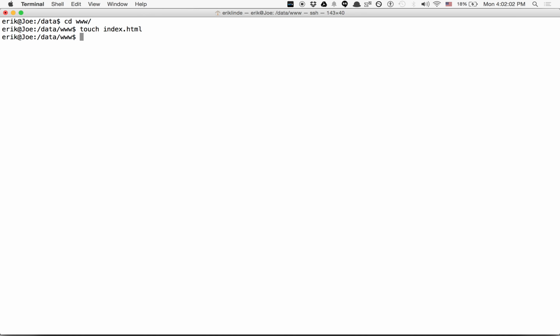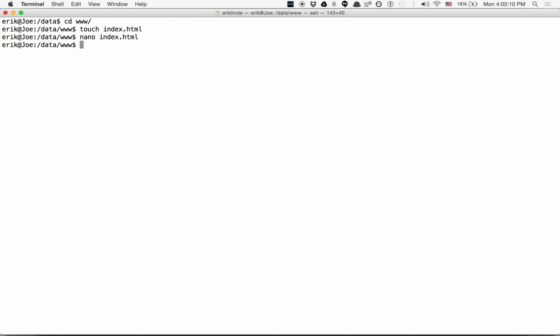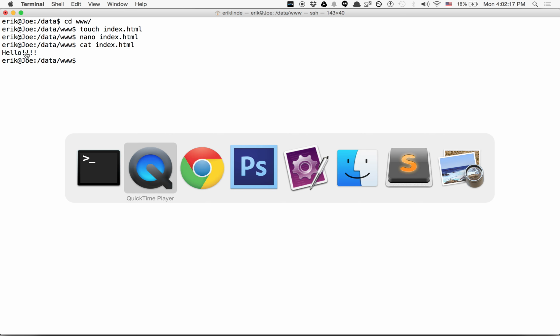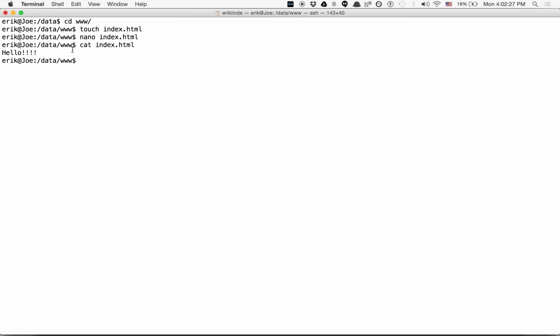Let's just fill it with some content. So let's just fill it with hello, exit out of the file, save, and now we can see what's in there by typing cat and the name of the file, and we can see that it contains hello. I'd like hello to get displayed here instead of this. I wanted to say hello for the time being, and let's just reload this and see what happened. And obviously nothing changed because this alone wasn't enough for it to display hello.